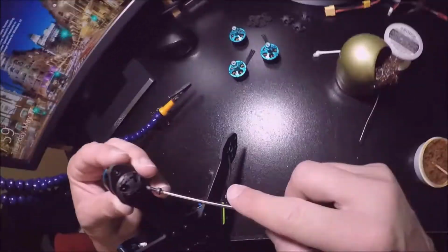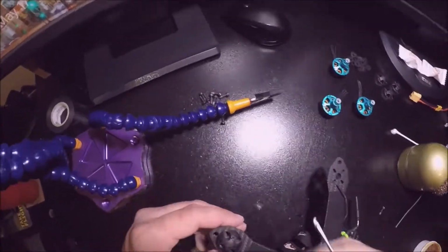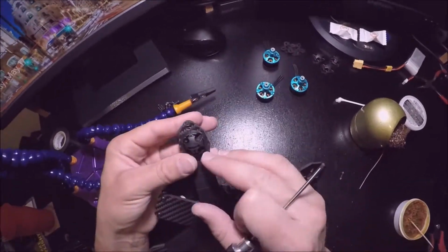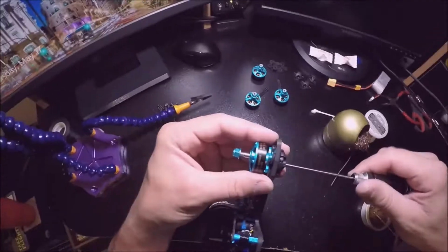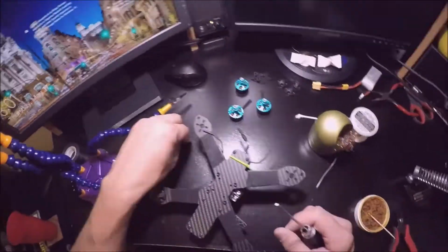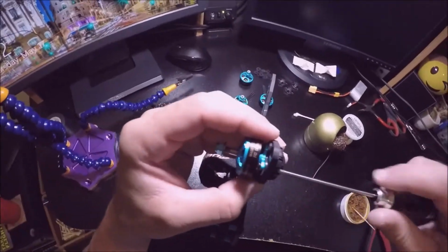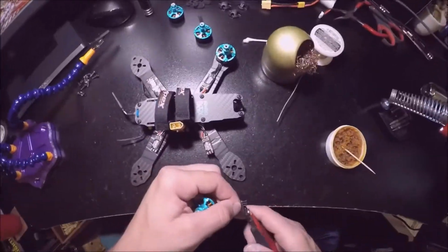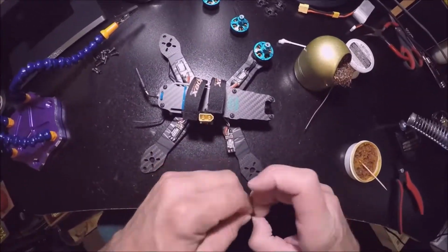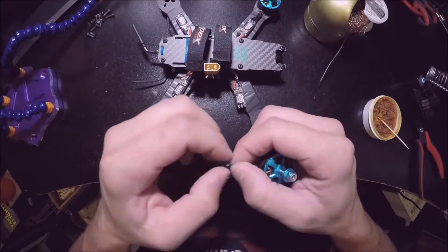Also important, make sure you check the length of the screws you're using to hold your motors before you actually start tightening those down and putting them on. And the reason for that, guys, is if your screws get up into your motor, or get to the point of being able to touch the windings in the motor, you can cause shorts. It can cause all kinds of issues. Can just destroy your motors, can send a short through your frame and destroy other components. So definitely pay attention to that.